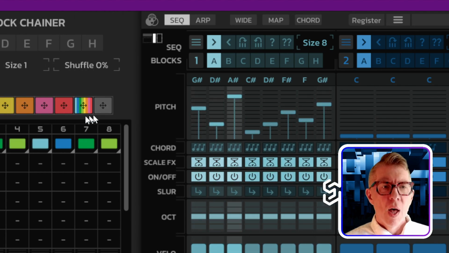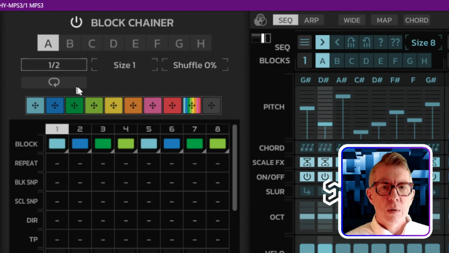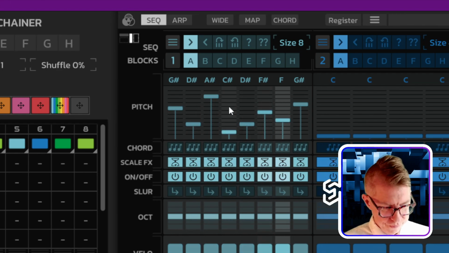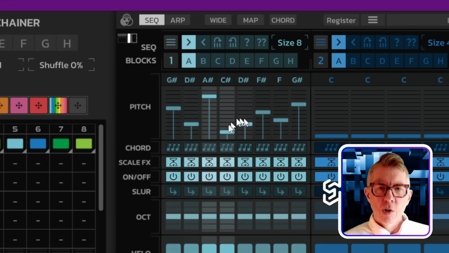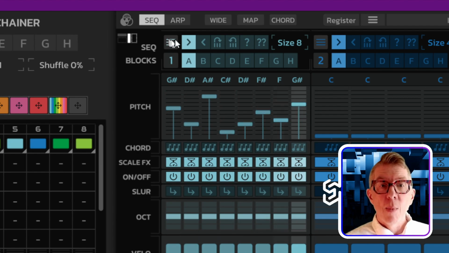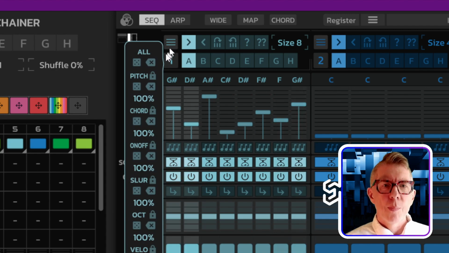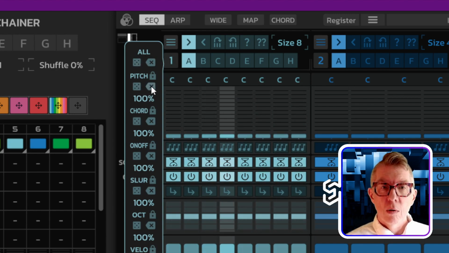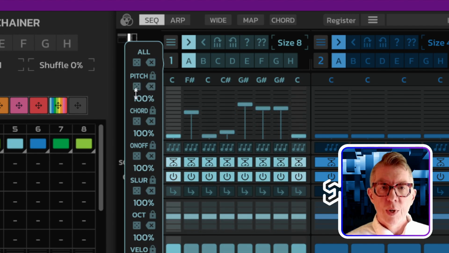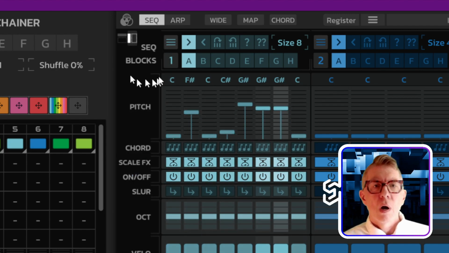All right. So I will then go down to do this. Okay. All right. So there's our notes, right? We can randomize those. The little hamburger menu, they call this a hamburger menu up here, allows us to randomize some of the different elements in this particular column of things. We can change the pitch, erase all the pitches, randomize the pitches, etc. All of the parameters have their randomized functions here.